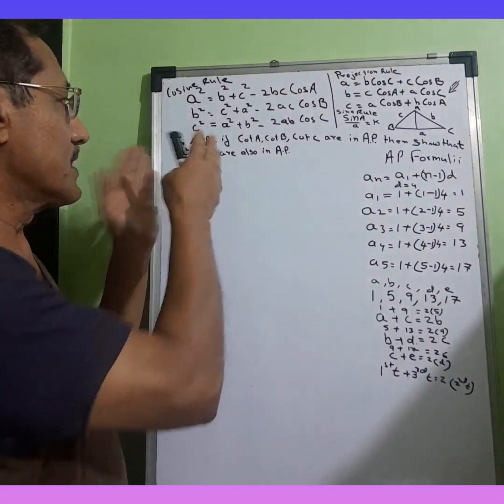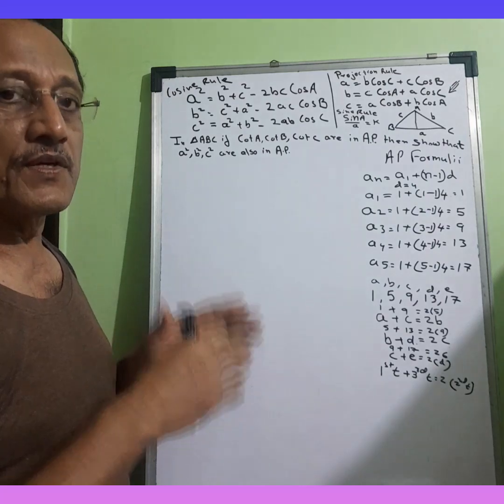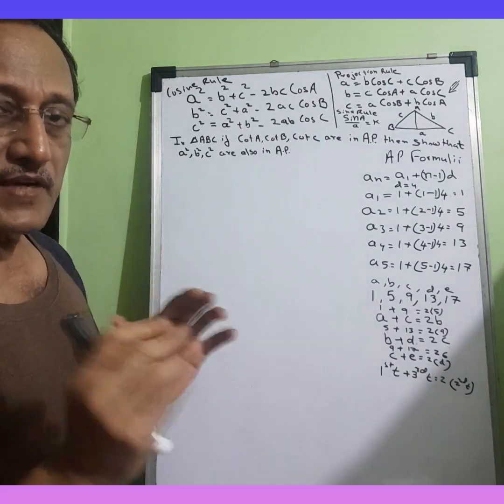So guys, the numerical which we are going to sort out right now would require your thorough knowledge about arithmetic progression. And obviously, since we are dealing with solutions of triangle, we have got to know sine rule, cosine rule, projection rule also. Alright, let's get into the numerical, and then I would again come for conclusion. This is from trigonometric functions and solution of triangles.